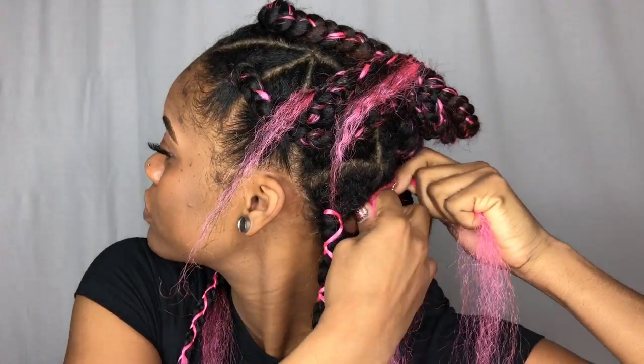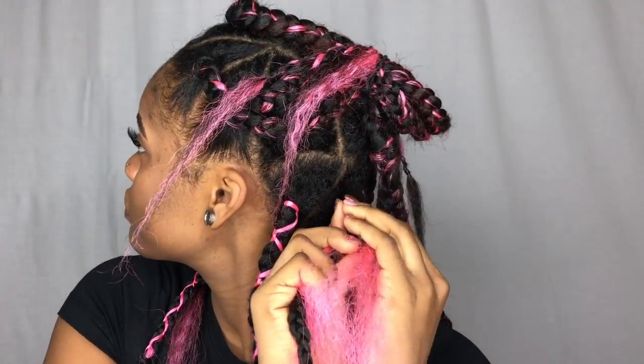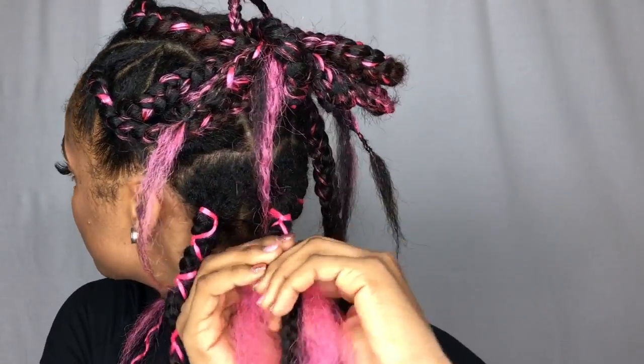Basically, all you would do is get an all pink strand of hair, separate it a little bit so that it's uneven, so it braids neatly all the way down to the end. And you want to just grab your braid and wrap it at the top and literally just braid it. So you will have your two pink pieces in your braid and you will weave it like a regular braid all the way down to the bottom.